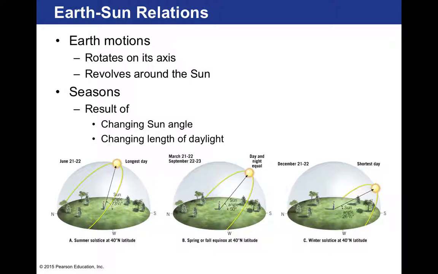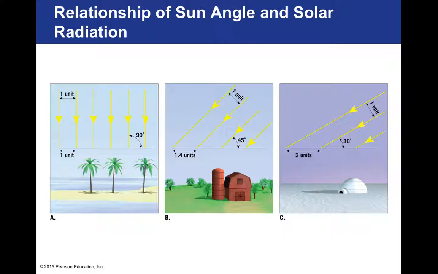All right, so we have the sun being highest in the sky on the summer solstice, one particular day during the summer, and then it's at its lowest point, or when we have the shortest day, at the winter solstice. We also, depending on where you are on the Earth, have different angles at which the sun rays impact the surface of the Earth. So in tropical regions near the equator, the sunlight comes down to the surface and impacts the ground at a 90-degree angle, so perpendicular to it.